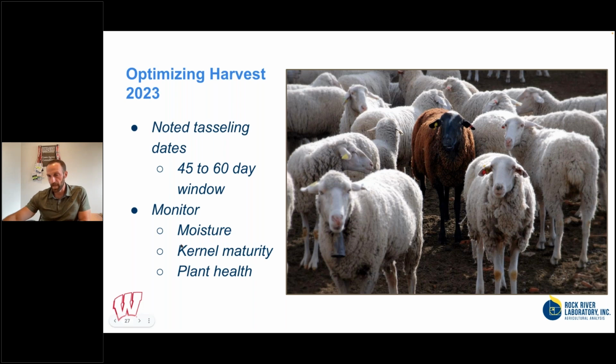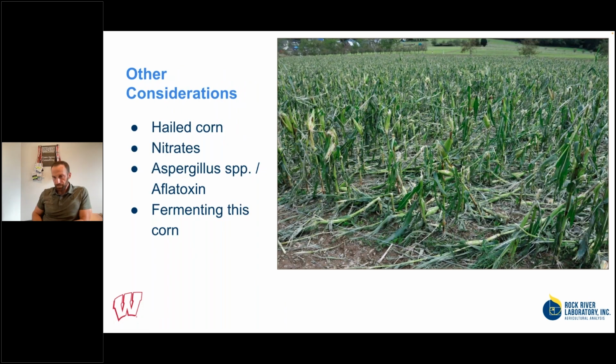We are going to want to make our decision based upon whole plant moisture, but also take note of kernel maturity and that cob progression in the fields, and also plant health. I'm expecting we're going to have pretty good plant health, leaning on some of what Damon Smith has told me as a plant pathologist. Really haven't had conditions for ear and stalk rot to come in. We'll see if these heavier rainfalls change things from an ear rot standpoint, but take note of kernel maturity and plant health, and we may observe things in these spaces that may steer us a little bit differently at harvest.